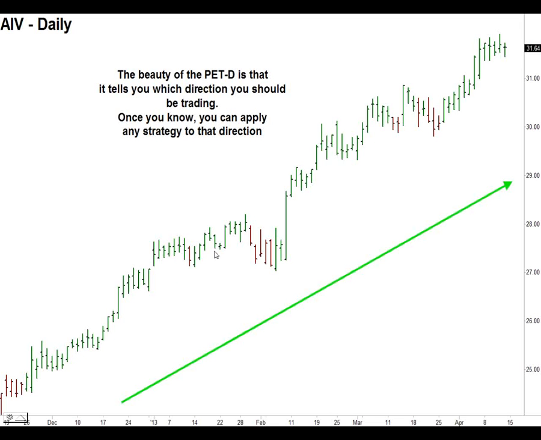And from time to time, because the tool is so sensitive, it will give you these opposite moving trend bars, but all of a sudden it will get kicked back and go right back into place. So it's a really, really great tool. It's a color bar system that really tells you the direction you should be trading.